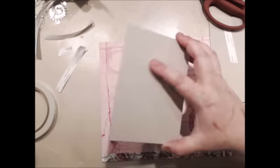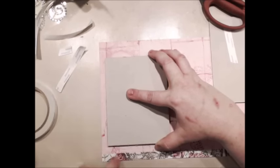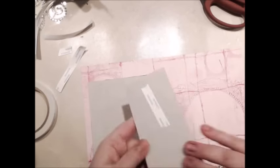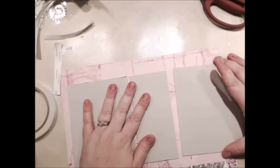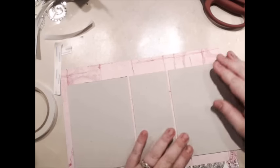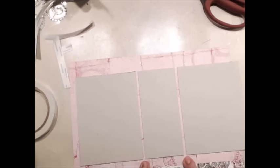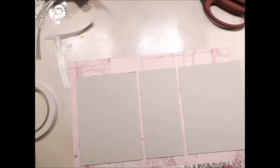Alright, when you lay it down, you're going to want at least a quarter of an inch to a half inch on all sides, okay? And you're going to see why in a moment. Okay, you're going to lay that down. Then you're going to glue this side and lay it down just like that. I know I'm going to be short, but I'm not worried about that because that can be hidden with the binding I'm going to put on the outside. So you'll see that in a moment. You're going to want to keep about an even spacing in between because you want to be able to fold your book, okay?